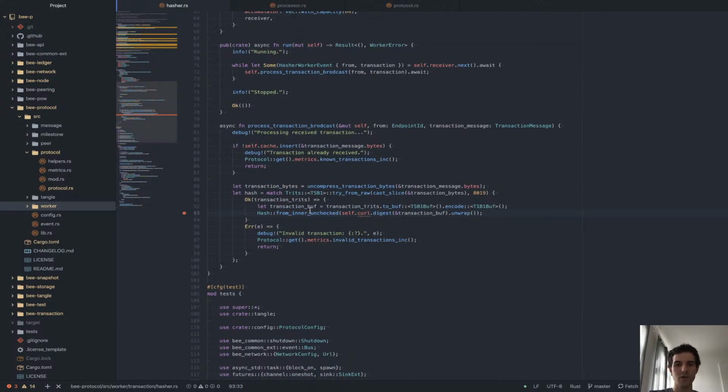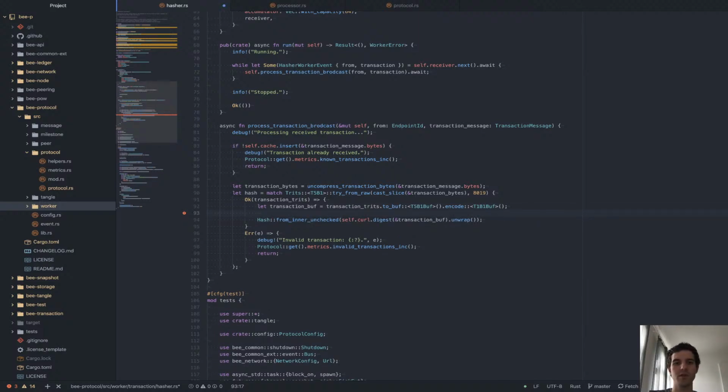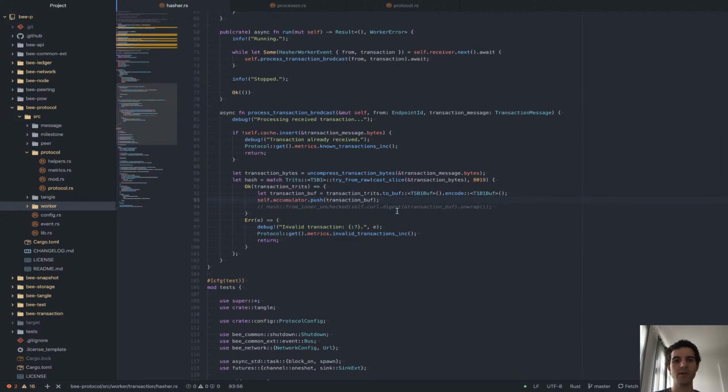So now, instead of directly hashing, we are going to just push in the accumulator. So self.accumulator.push, oops, and we are going to push the buffer. Alright, and I'm just going to comment that. Now what's happening is that transactions are coming through the network. We are pushing them in an accumulator, so it's rising time after time, and at some point it's going to reach 64 of length.